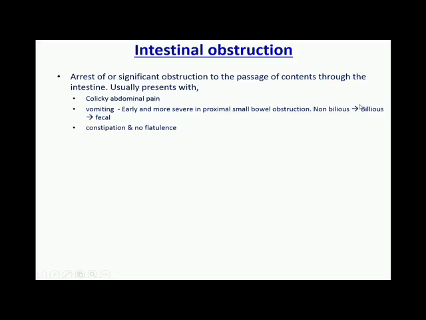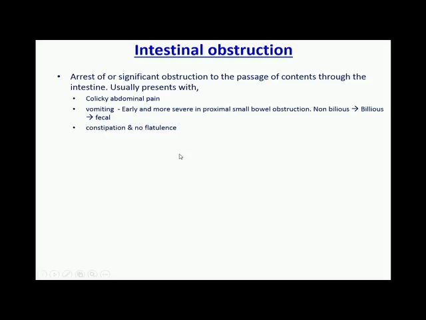So depending on the nature of the vomitus, you can diagnose. It can help you diagnose the location. So non-bilious vomiting usually indicates more proximal obstruction, like pyloric obstruction. Bilious vomiting is distal to the second part of the duodenum. Fecal vomiting can occur. It's very rare, but it can happen if there's very distal obstruction in the colon. Okay. Right. The other signs, so vomiting is a sign, colicky abdominal pain.